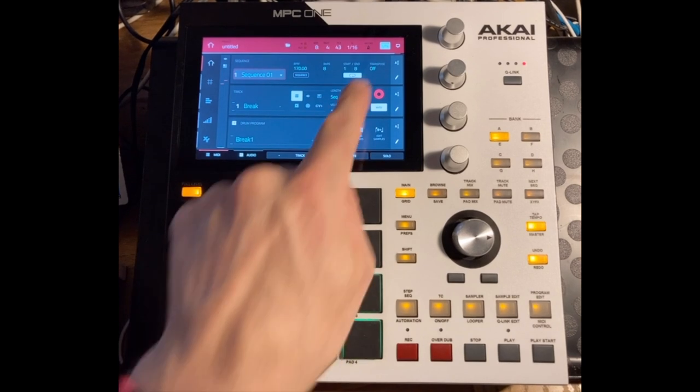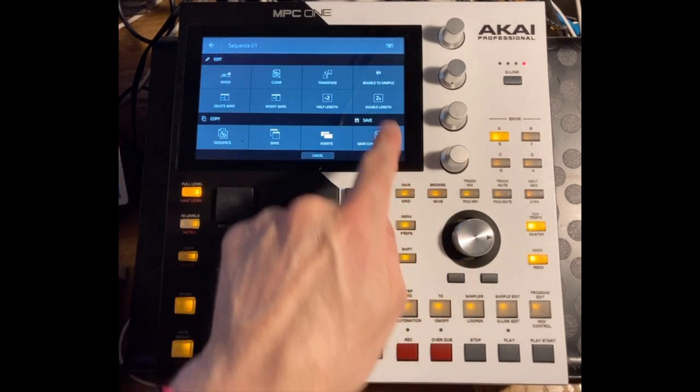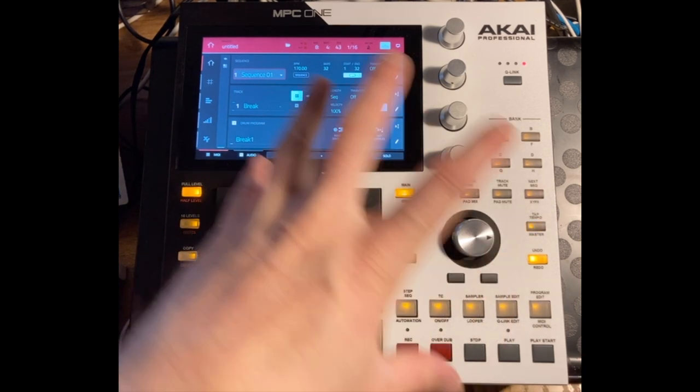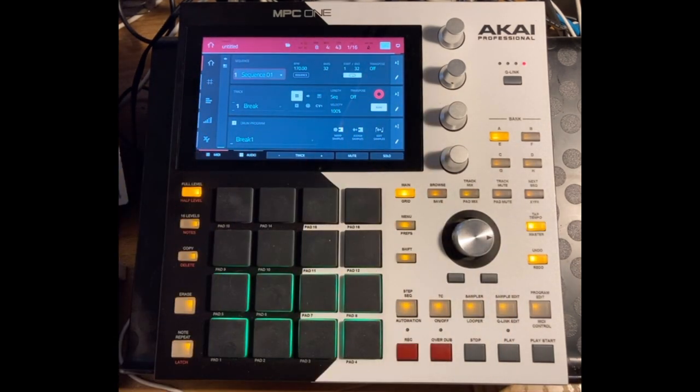So I'm going to do that now. I'm going to double the length twice. So now we've got 32 bars. And now I'm going to start making this 32 bar sequence more elaborate. And once I've done that, that's when I can move on and double the length to the full length of the song and then go back and reverse engineer it.